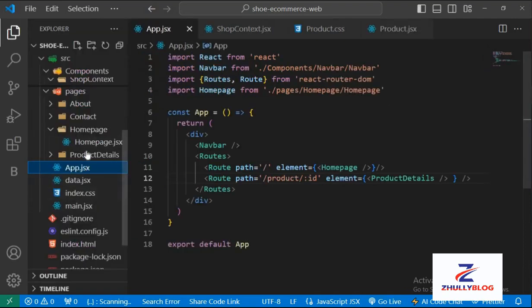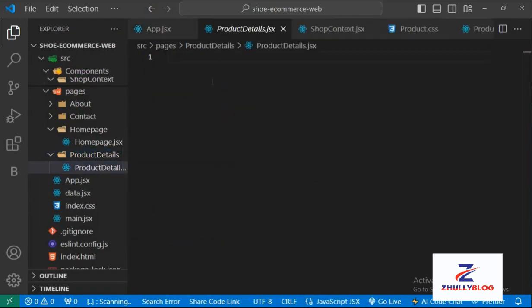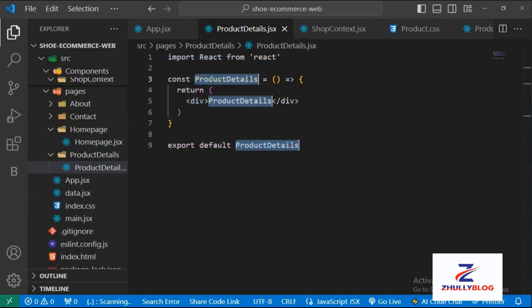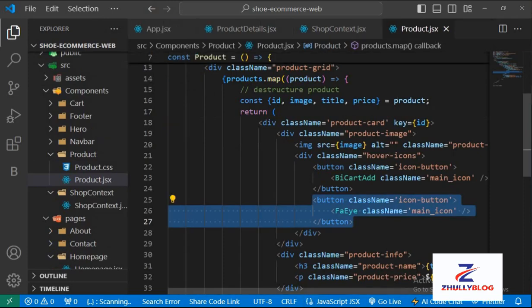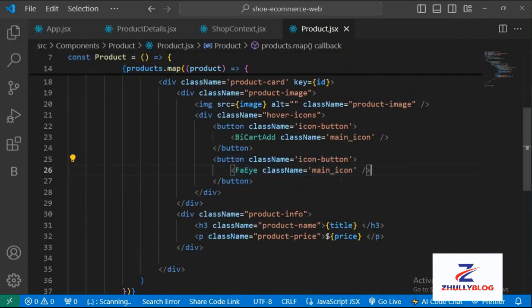Okay. So now for the product detail here, I'm just going to use rafce to create the shortcut functional React app, and then we're going to head back to, let me close our CSS. Let me close this as well. We're going to head back to this button right here. This button is to lead us to the product detail based on the ID. Okay, so we're going to use the link tag so that it can route us. So when the user clicks on this eye icon, they can view the product detail of each of the products.